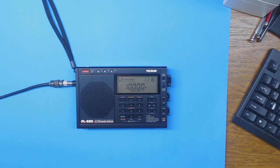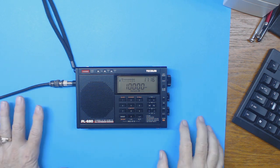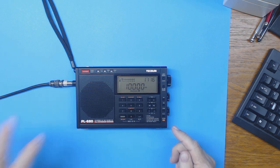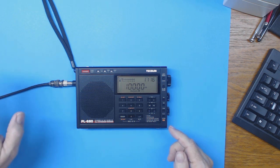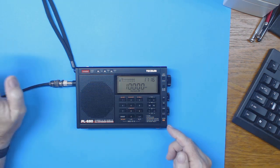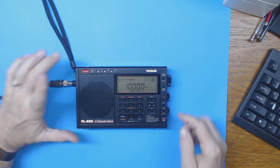Okay, here we go. So I'm going to turn the audio up, hopefully loud enough, and I'm going to try to not talk too much and just let you listen. I will interject to tell you when I switch antennas. Okay, right now, the vertical antenna from MFJ is connected.